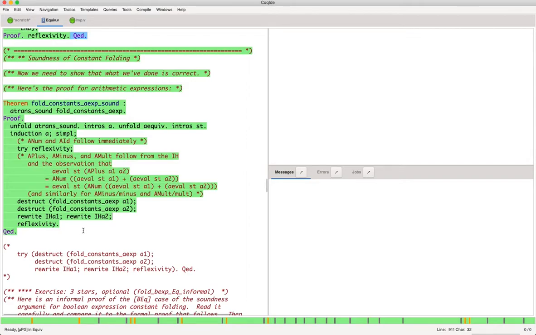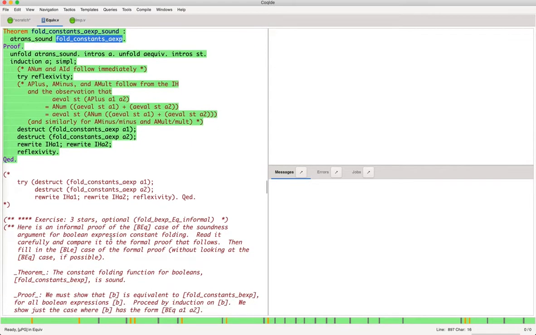So this shows us that this fold constants AX has the desirable property that it doesn't change the meaning, the behavioral properties of the expression when it does the transformation.